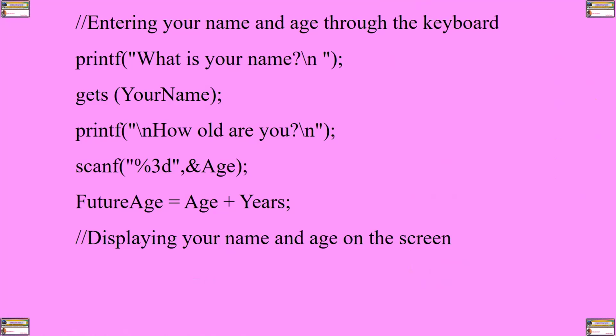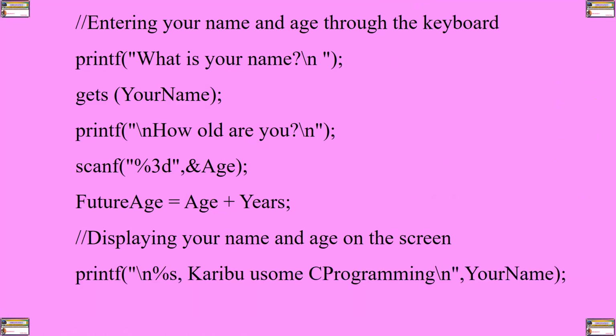From there, we want to display the age on the screen and the name. So the comment here is displaying your name and age on the screen. My dear students and the rest of the learners, you can see the beauty of adding comments in your program. Even before I have displayed my statements, you know what we expect to see: a statement for displaying your name and the age on the screen.